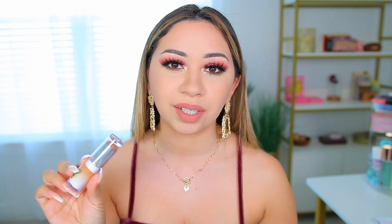And then this one is by Physicians Formula, just a nice cream bronzer, a nice shade for me. I do have it in the color tan and it looks really good. It looked really pretty before I even set it with bronzer, but I just wanted to add a little bit more shadowing to my look because I didn't want my face to look too washed out and then my eyes really, really intense. So that's why I went over it with the powder, but on its own it does look really pretty. It also blends out really good. So if you're my skin tone, it's actually the color toffee. I said tan, but it's toffee.